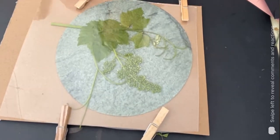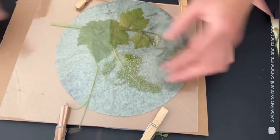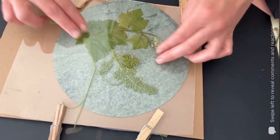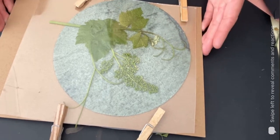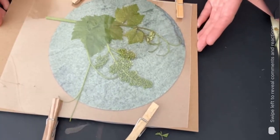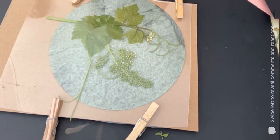And if you've got a clip frame, then you will just put the plastic or glass back on top and then just put the clip frames in. So now I'm going to carry that very, very carefully horizontally into the sun. Horizontally because you don't want all the bits moving around that you've so carefully placed. And we're going to put that in the sun.